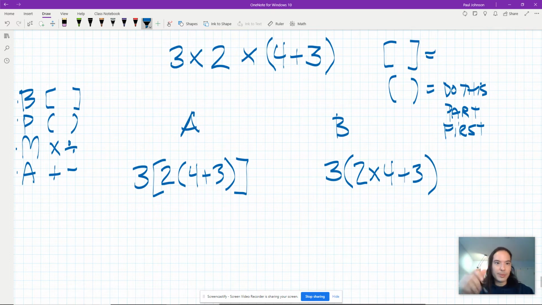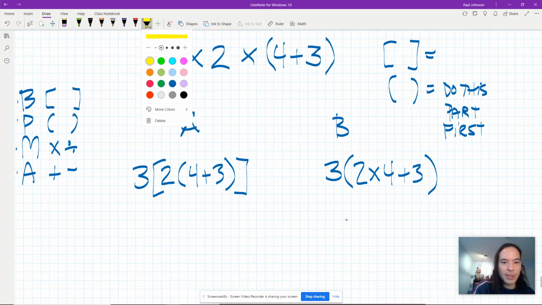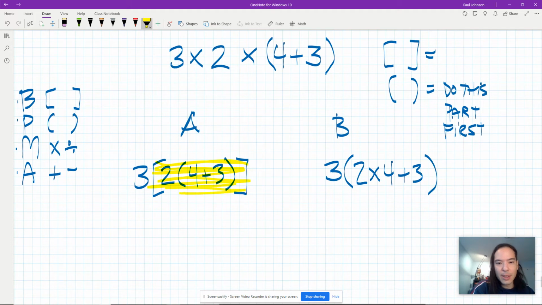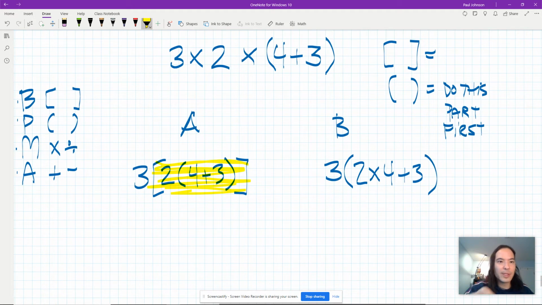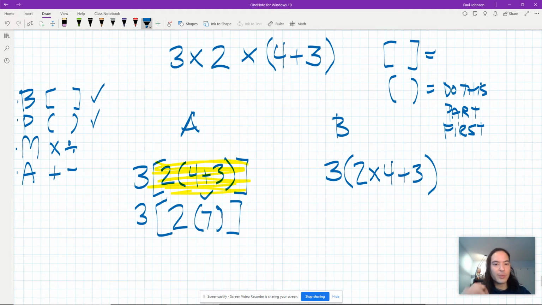So bracket goggles on. On both of these, we're just going to put our bracket goggles on. That means all we can see is the stuff inside brackets, all right? So one of these has brackets, one of these does not have brackets. So let's look at the one with brackets and let's go ahead and solve what's inside the brackets. First thing we're going to do is try and get rid of our first step. So we're inside brackets, we have parentheses. Let's do what's inside parentheses. 4 plus 3 is 7. And because there's no symbol between the two in the parentheses, I am not going to make the parentheses disappear.